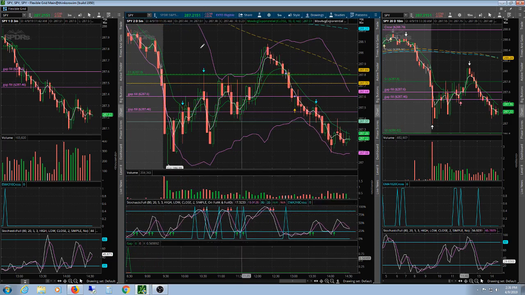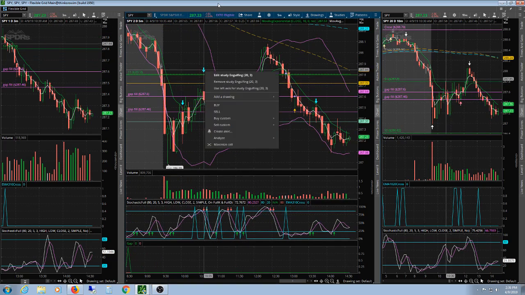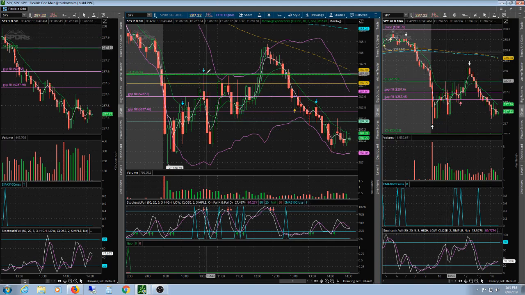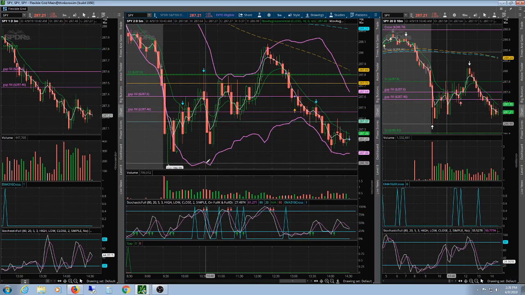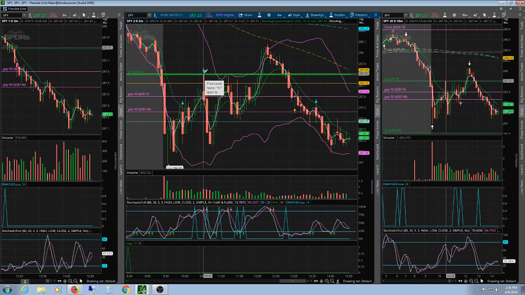We had a bearish engulfing candle right off of a pivot. The problem is, look how far away from the pivot we were when it triggered. So that would have been tough. I mean, you could have entered here. My target, I would have had a soft target probably right here. So I probably would have sold one contract here, maybe a second one here, and a third one would have probably been low of day.